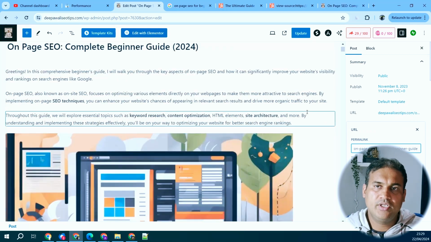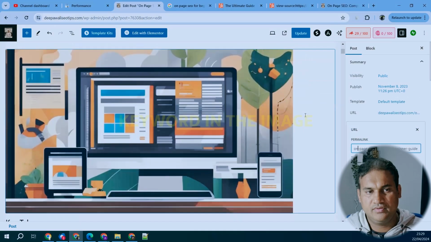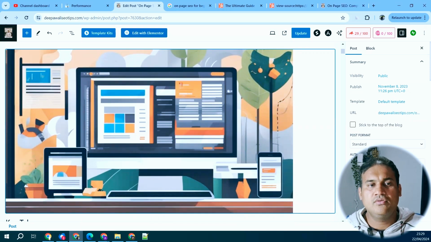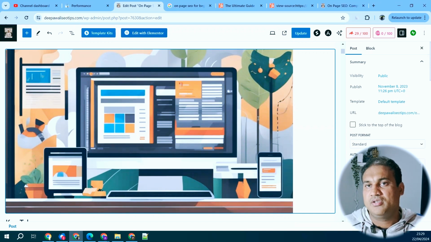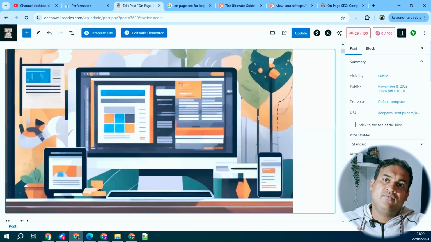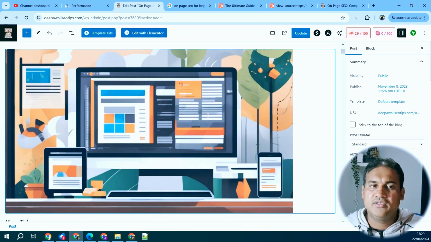Now the fifth point around on-page SEO is whether your keyword is in the image. Now this is my image. What a normal SEO does is, they will stuff that keyword into the alt text. My advice is, do not stuff that exact keyword into the alt text. Alt text is the text that is added into the image. The image should have its own description, and it should have a meaning around your main keyword. It should not say just like on-page SEO beginner. Now, do you see this image as on-page SEO beginner complete guide? No, this is not for beginners.